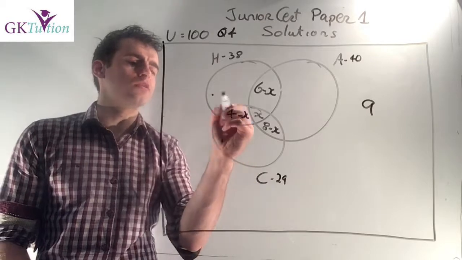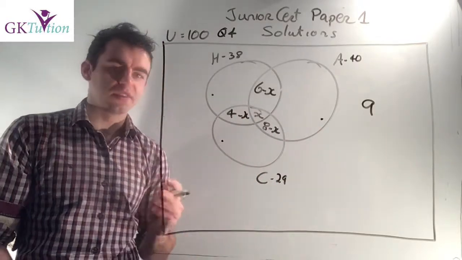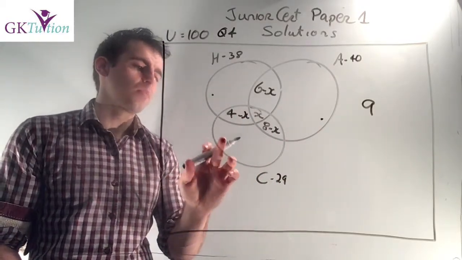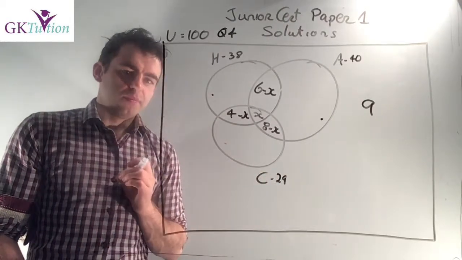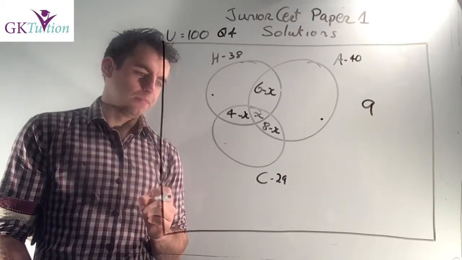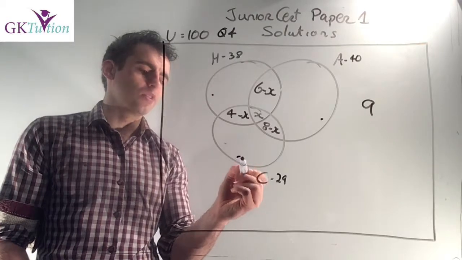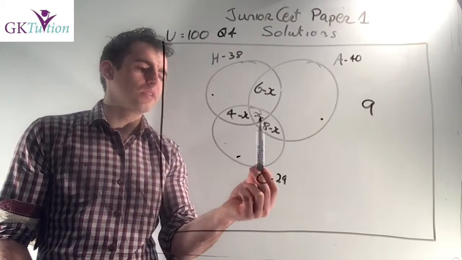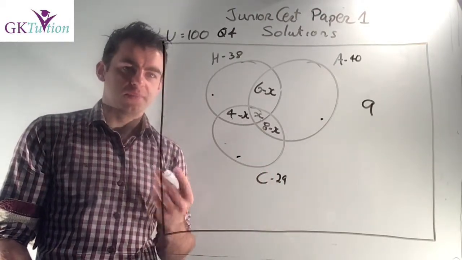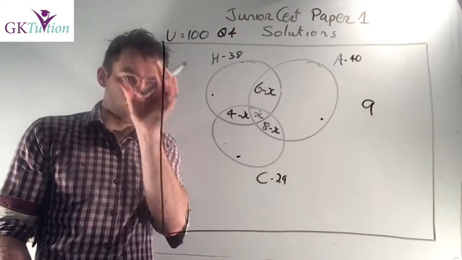Now, the things the students struggled with, I think, were getting these 3 sections. So let me just drag these ones out. I'm told that 29 people in total liked comedy films. So in order to figure out what goes here, it would be 29 minus the 3 sections that are already filled. You are better off to write this as a sum and work it out.